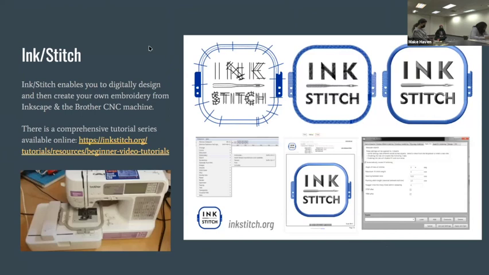If you want to get other designs onto garments, you can also use Ink/Stitch and the CNC embroidery machine. This is an extension for Inkscape that works amazingly well, and the documentation for it is incredibly good. It's a little finicky. You can't just draw a shape and have it go. So if you worked really hard to understand Inkscape, this is another thing that you have to add on.